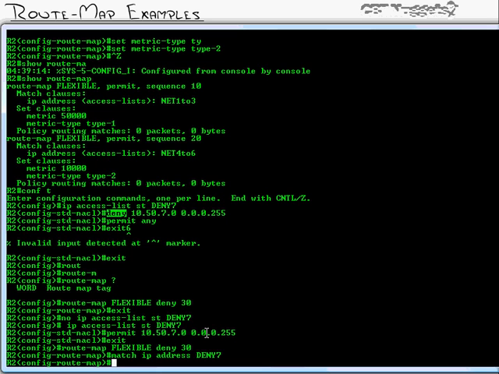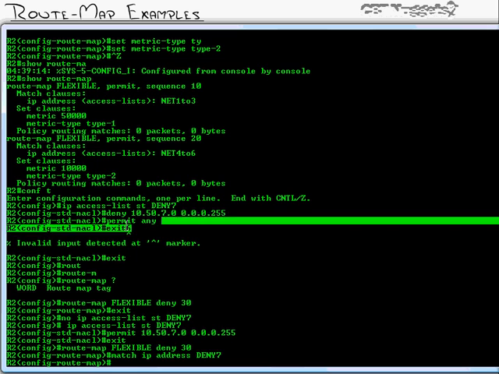But just think of it as multiplication. If you multiply two negative numbers, what do you get? A positive. In the same sense, we're denying things twice. We're saying deny, everything under here is denied, but then I'm saying, except this, I'm denying that from being denied. I think that's the best way I've said it so far. I'm denying 10.50.7.0 from matching the deny statement. But what does match? Everything else.